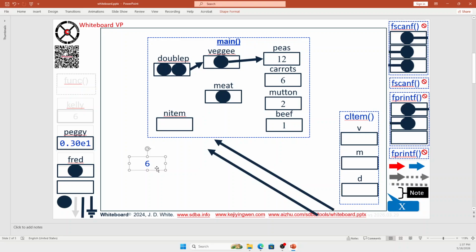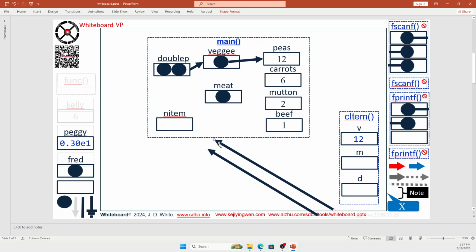It's prepared for 3 variables. So the first variable it's going to get is the number of vegetables. In other words, the main program on line 16 is giving what's held in the container held by veggie. In other words, 12. So it's going to get 12. It's going to throw 12 into here. All right. The next variable it's getting, we look at line 16. It says it's handing star meat.